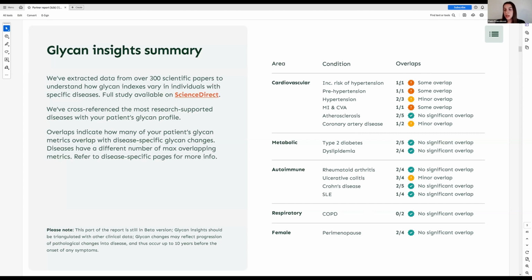So you can see, there are 3 levels of overlaps. Somebody can have significant overlap, minor overlap, or no significant overlap. What I generally see is that minor overlaps are, in most of the cases, a consequence, and in most of the cases, they are not actionable enough to form further investigations. However, significant overlaps should be considered when creating further actionable steps. You will see it in a really nice way in the case examples.